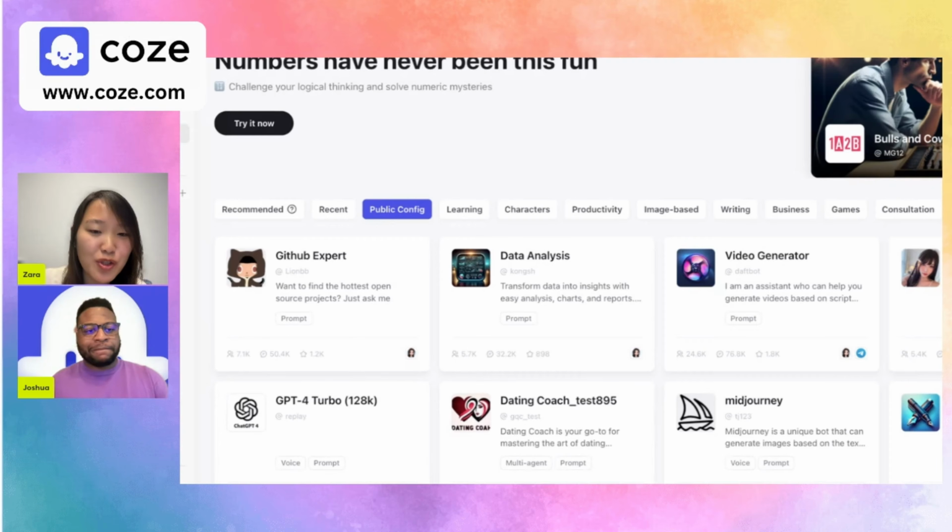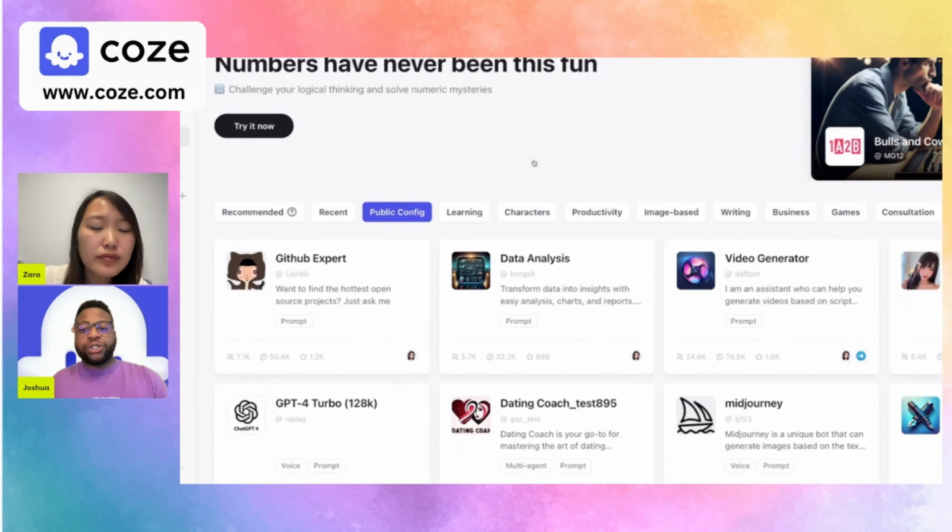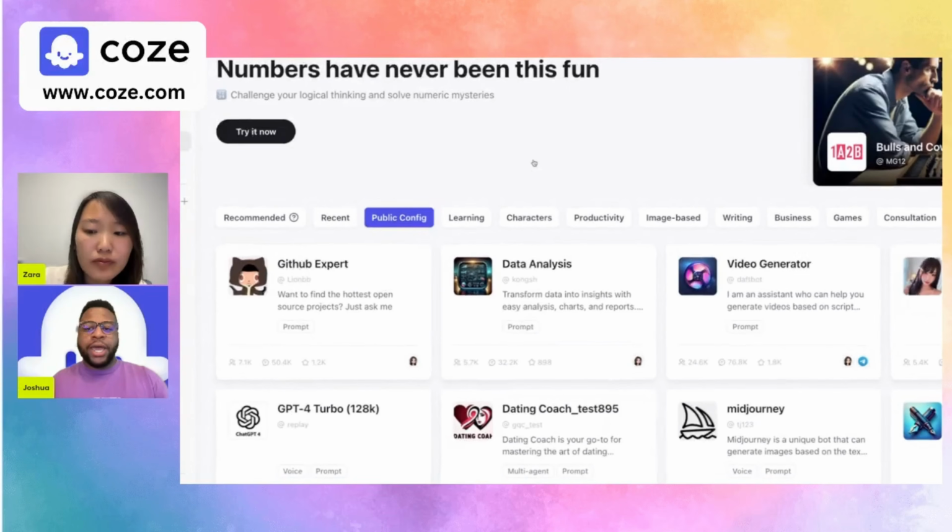So how can I get started with creating a chatbot? So actually, I'm going on a trip to Japan next month. Maybe we can build a bot to help me plan my trip to Japan. Yeah, it's actually pretty easy to get started. And honestly, even though it's easy to get started, there's so many ways you can build on top of your bot and add more complexities to it.